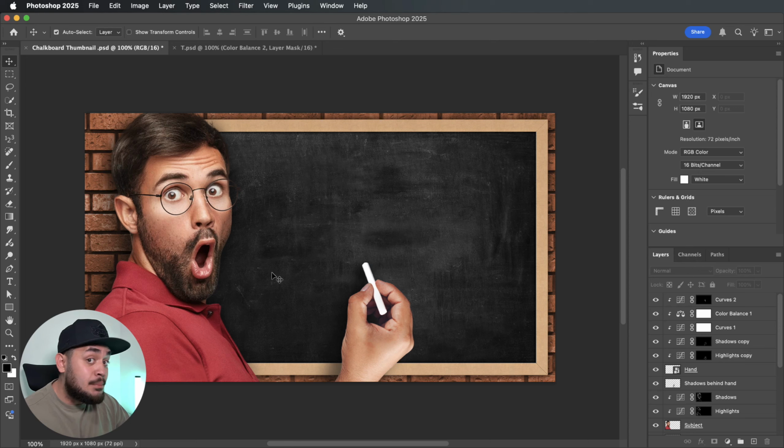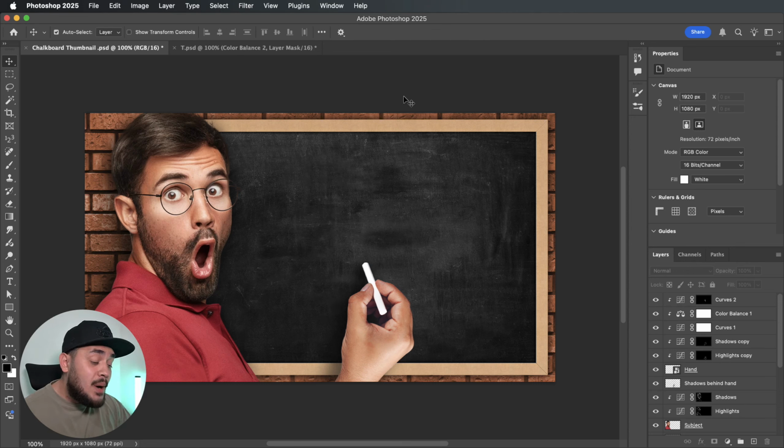Now this is a pretty simple thing to do. We simply have to make a selection of this t-shirt, and then go ahead and apply a hue and saturation adjustment layer, and just change the color to what we desire. In my case, I want this color to be a very vibrant red. I just think that for this thumbnail style, having a very vibrant red color is going to help to make the thumbnail stand out and grab the viewer's attention.